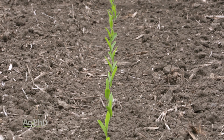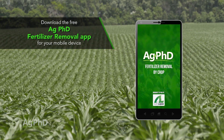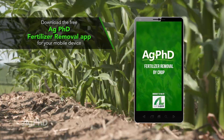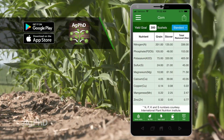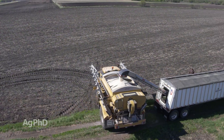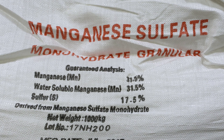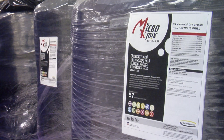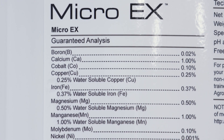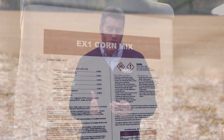Manganese is another great example of nutrients that most farmers aren't even applying to their fields. If you haven't been applying manganese, you can look at the free Ag PhD fertilizer removal app and see how much manganese each of your crops is taking out of the soil. If you're taking a little bit out every year and never putting any back, it makes a lot of sense that you may see a return on investment replenishing your soil with those nutrients like manganese. There are a lot of different manganese products out on the market. We see many blends of micros with three, four, five different micronutrients in the product, putting micros out at low levels, and most of the time farmers are banding that along the row as they plant.